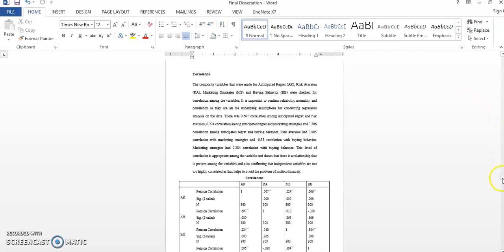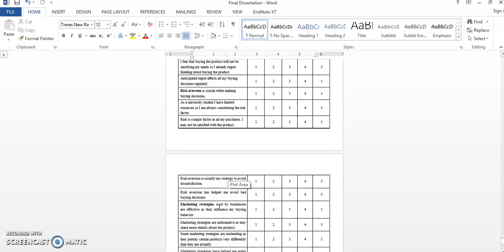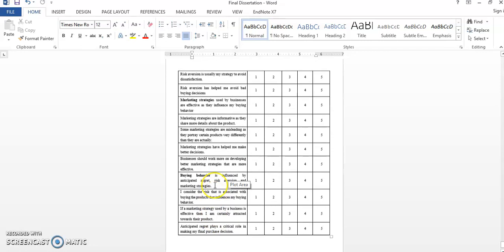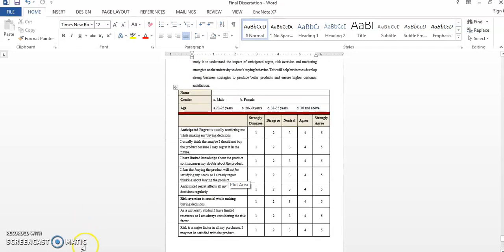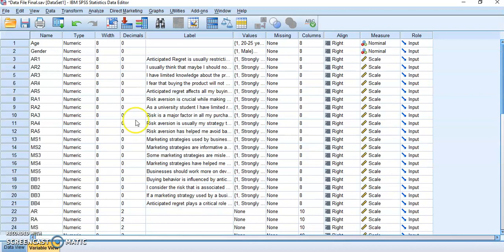So the data that has been used is based off of this questionnaire, which comprises 5 questions for each component, each variable, and the last one has 4 questions. So the trick is to get this data into the SPSS window, and I have done that in the previous video, so you can check it out and you will know how to enter all this data, how to label these parts, and then come up with the proper techniques to transform the data into these individual variables that can be used for correlation analysis.